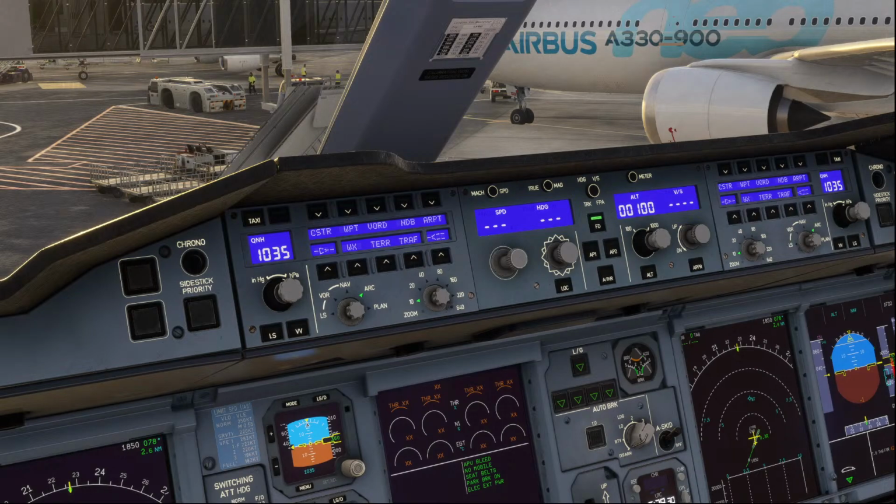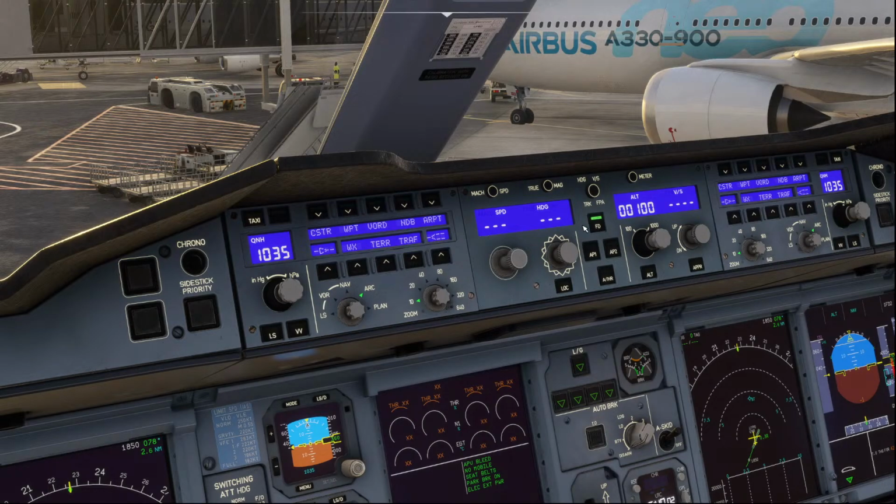Clearance, Air France 1022. We'd like to collect our IFR clearance. We have Oscar. Air France 1022, De Gaulle clearance, information Oscar is current.